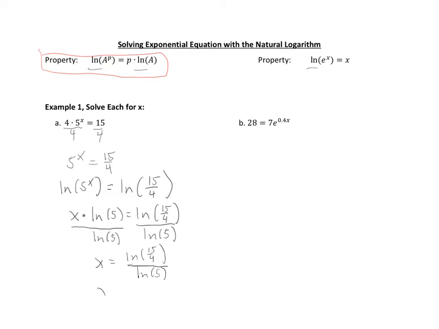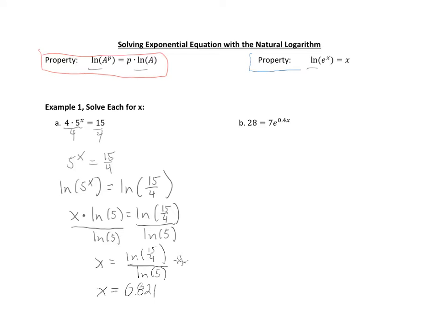And once we get to this point, you're going to need the video below about solving exponential functions with the natural log using a TI-84. And we're going to talk about how you would find this value here in the TI-84. But that value will come out to 0.821 if you round to 3 decimal places. Okay, so let's move on to B.